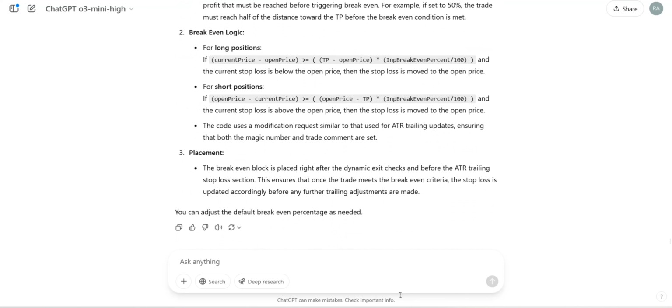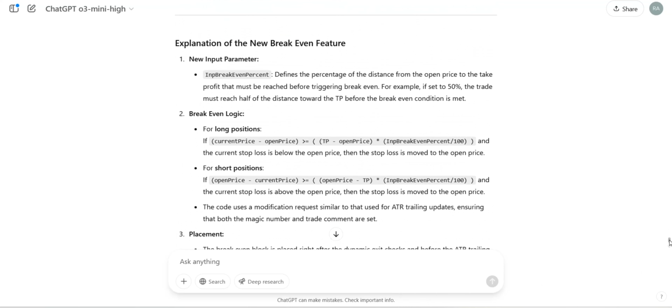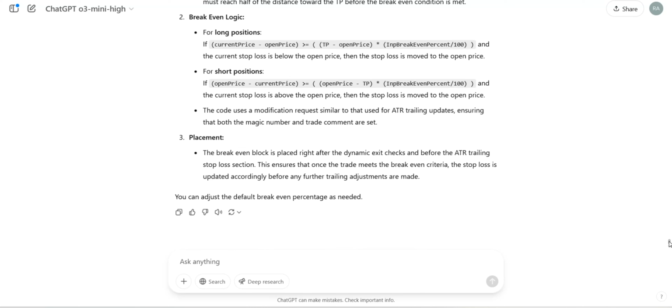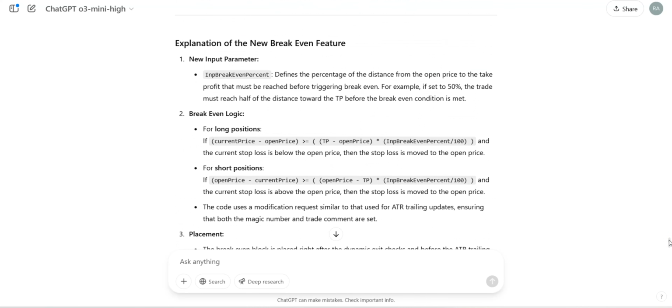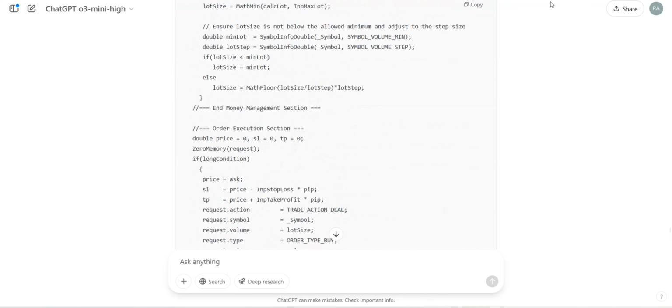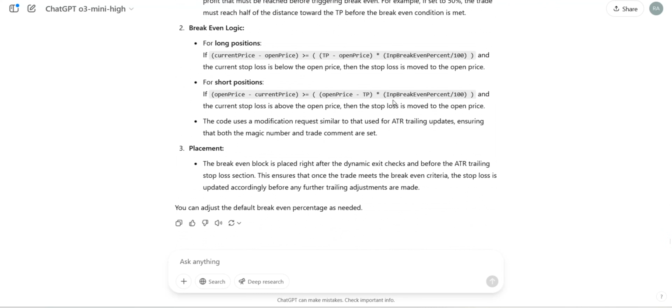And why not with the take profit? Because the break-even is in connection with the take profit. So this is just some logical thinking, and we arrived at the conclusion that everything is better with percentages and some correlations. Let's see for long positions.